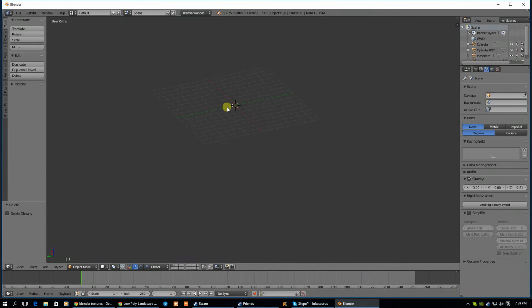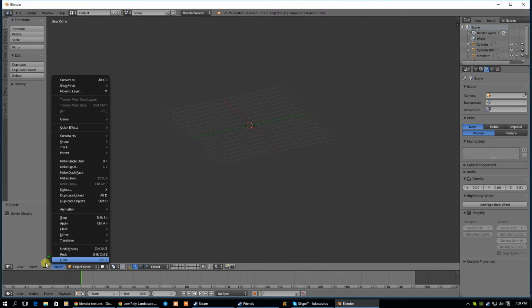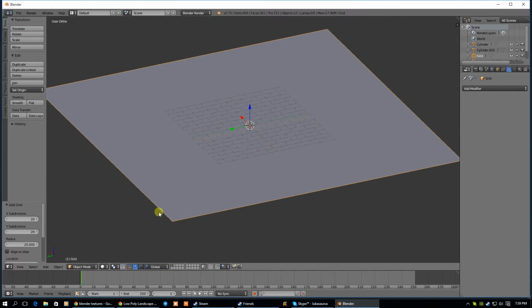Document, what we're going to do is, and I've accidentally deleted my camera and light, but that's all right, I can add that back in later on, is we're going to add a mesh, and it's going to be a grid. Now the settings we want for this are 20 subdivisions on the X and Y. I'm actually going to change that to 40 on the X and Y, and a radius of 20. Okay, the other things down the bottom don't matter.